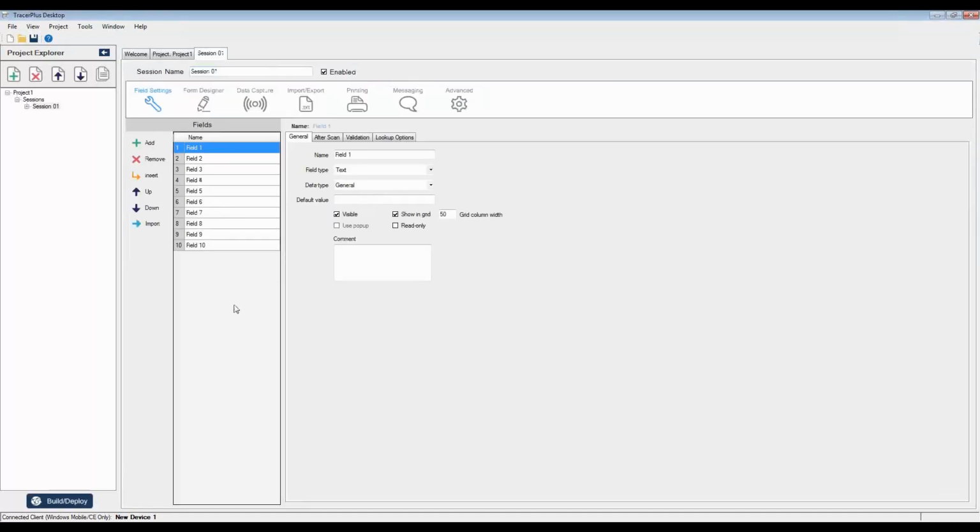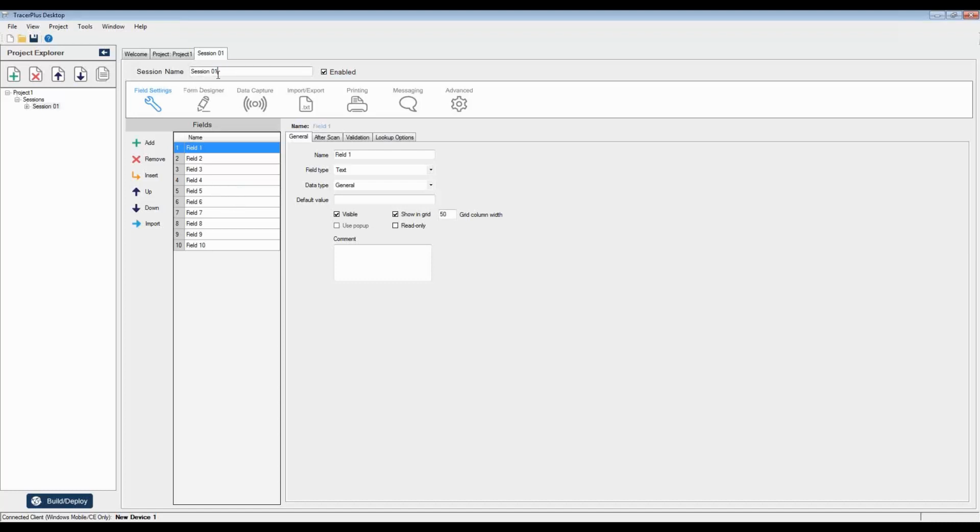So you'll see here we're presented with a session. We consider a session a form with a data table behind it, and like Brad mentioned earlier, you can run up to 32 different sessions on the device at once. These can be individual applications, or they can be other sessions tied into a main session for lookups, such as looking up item lists or asset lists, or referencing totals or updating totals. You can use up to 32 different sessions or forms.